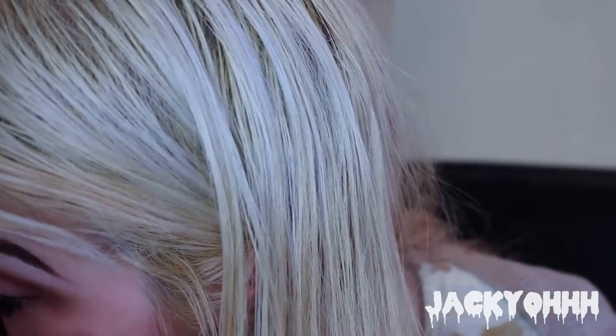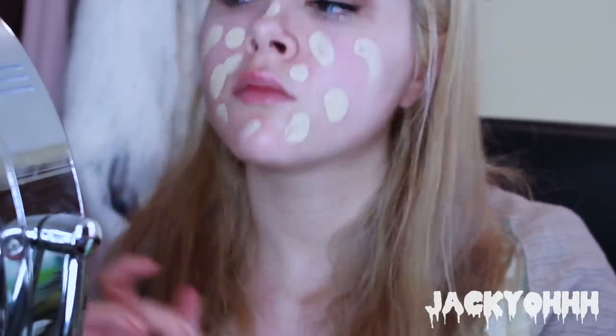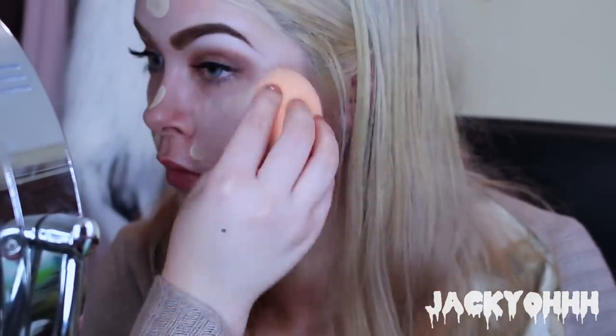And then there was some glue showing on the lash band, and that is one of my biggest pet peeves, when people have glue on their lash band or on their eyelids from their lashes. So I'm just going over the glue with my Rimmel Glamorize liquid liner, and then I'm taking the Maybelline Fit Me, and I'm just dotting this all over my face and blending it out with the Real Techniques Miracle Complexion Sponge.